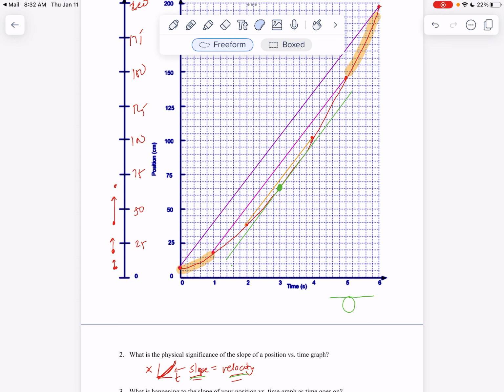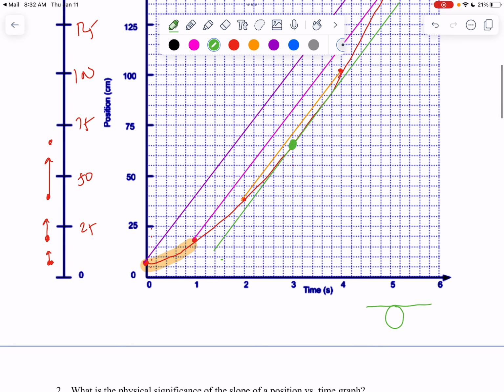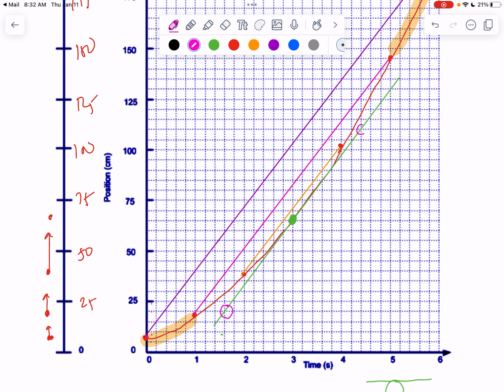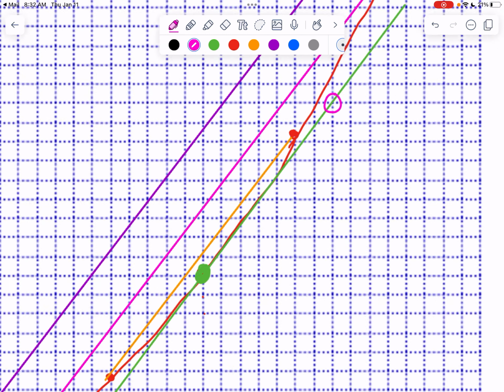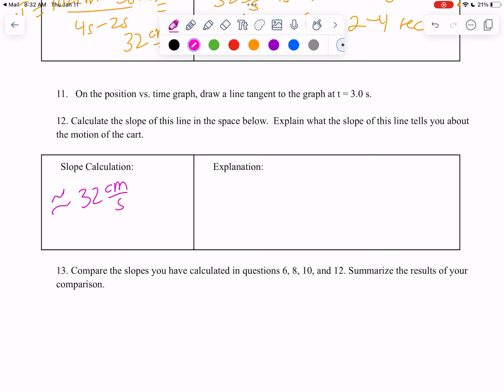If I want to find the slope of that tangent line, what I need to do is find, say, 2 places where it looks like maybe pretty good. See, those 2 points are actually pretty good crossing right through, and then figure out the slope between those 2 points. You can pick whatever 2 points work for yours. But what should happen is this slope should come out to be about 32 centimeters per second, roughly. It's probably going to be a little bit off just because drawing the tangent line is rather difficult. And so what that's telling us is it's only touching the graph at 3 seconds.